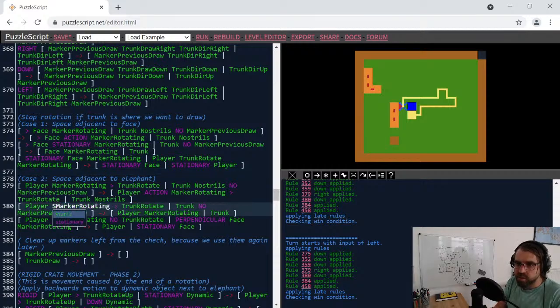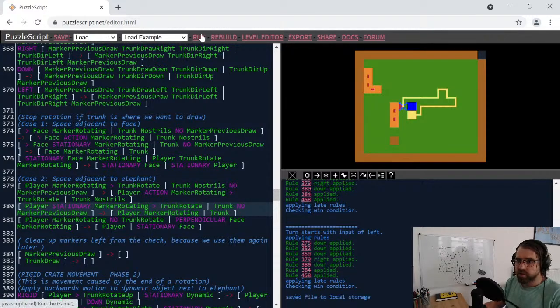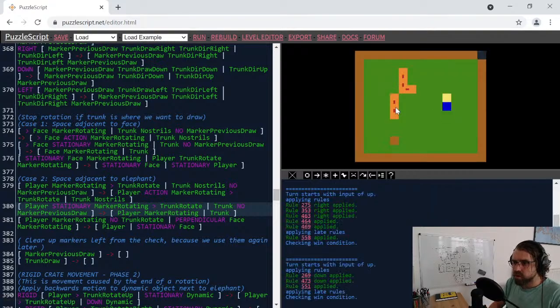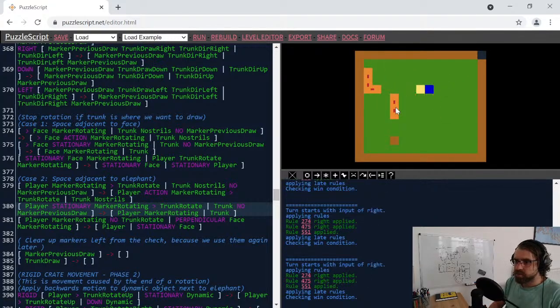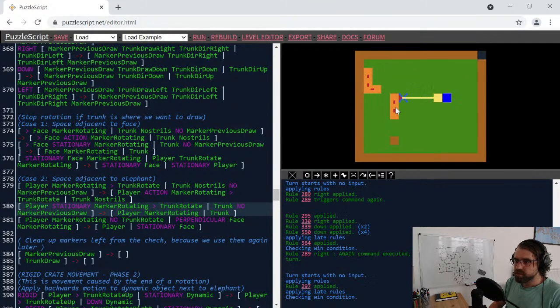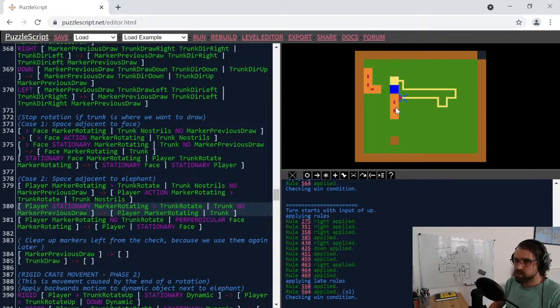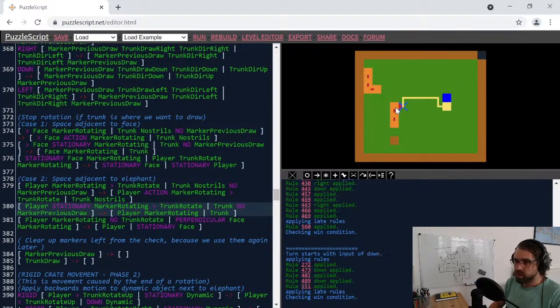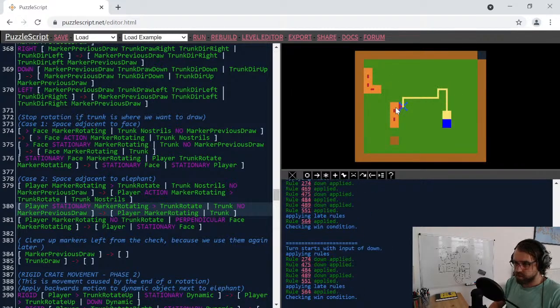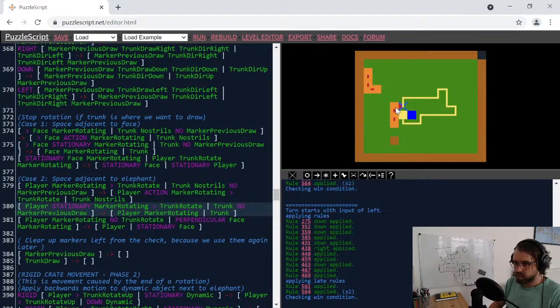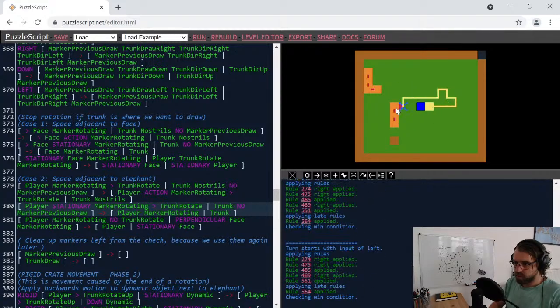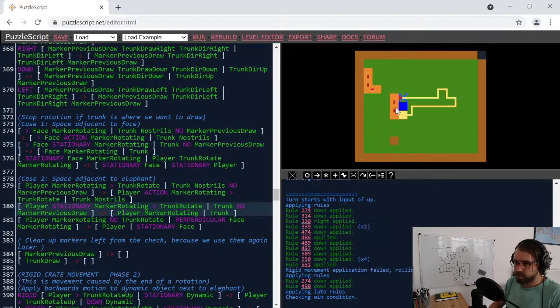Then this only happens if it's a stationary marker rotating. That works. Does this work? Yes, it works. Cool.